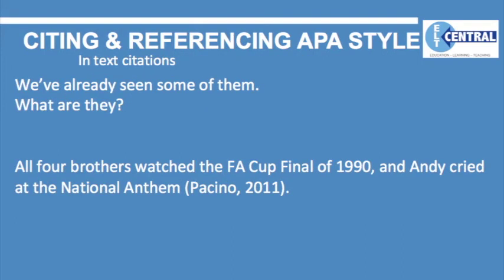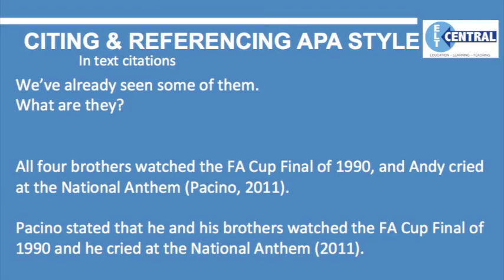What is an in-text citation? It's simple. It's when we cite the author inside the text. If we look at this one, all four brothers watched the FA Cup final of 1990 and Andy cried at the national anthem, brackets, Pacino, comma, space, 2011, brackets, full stop. And the second one, Pacino stated that he and his brothers watched the FA Cup final of 1990 and he cried at the national anthem, brackets, date, brackets, full stop.